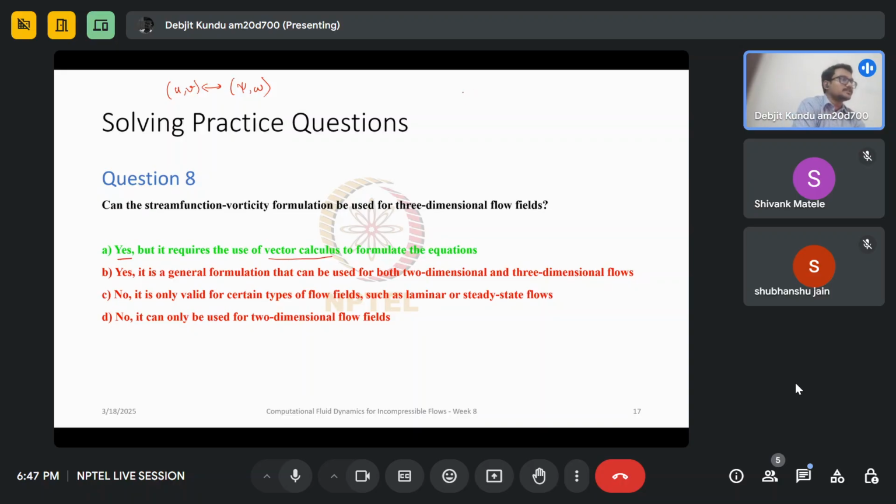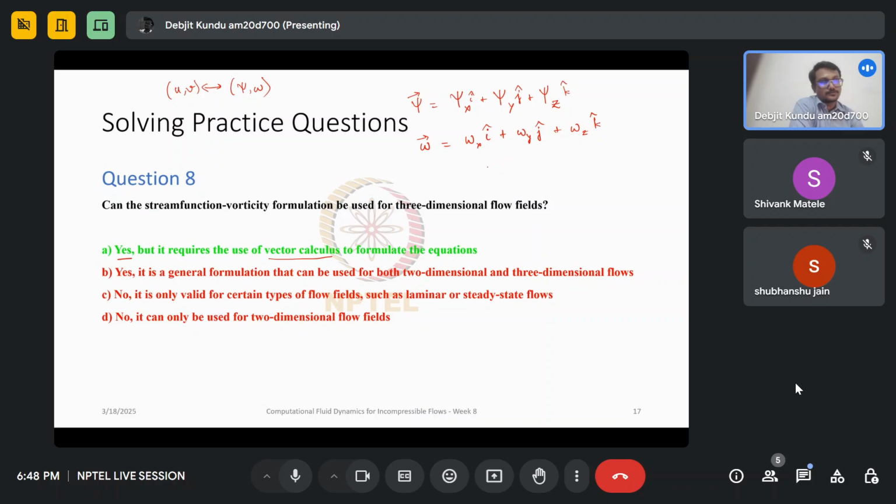Now, once we go to 3D, I have three components of psi. It becomes a vector basically. So the vector psi is equal to psi x i cap plus psi y j cap plus psi z k cap. Similarly, omega also is a three-dimensional vector now, in which you cannot ignore two components and only consider one. So this is omega x i cap plus omega y j cap plus omega z k cap.